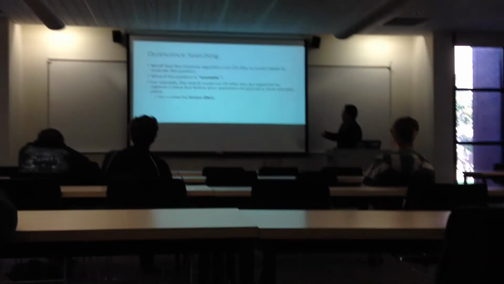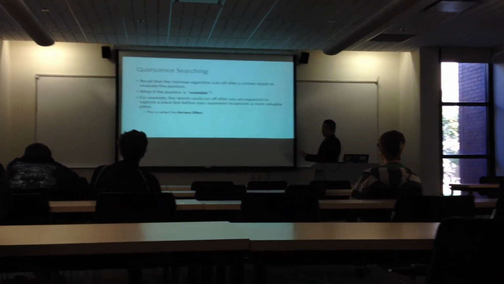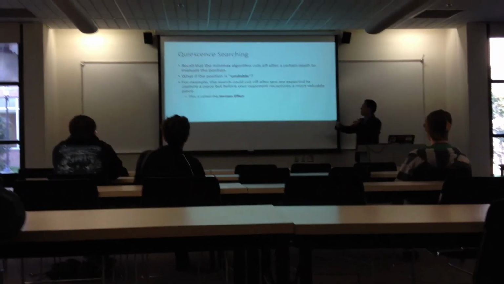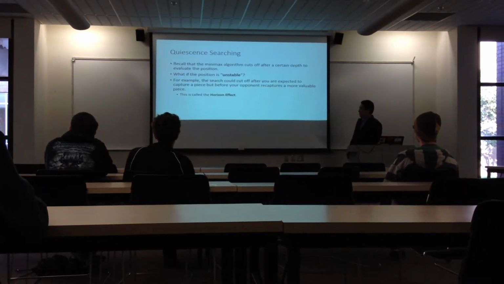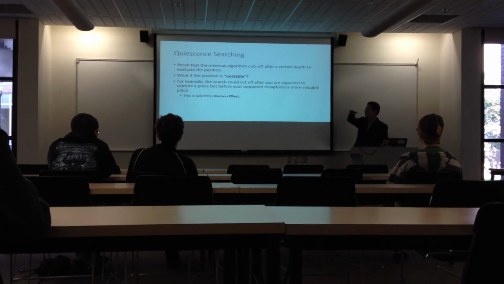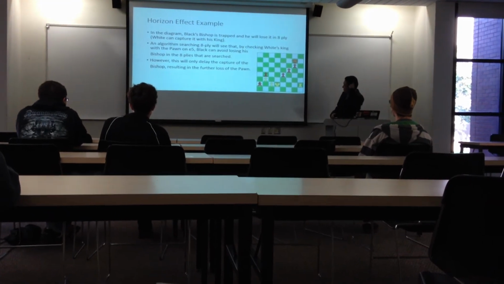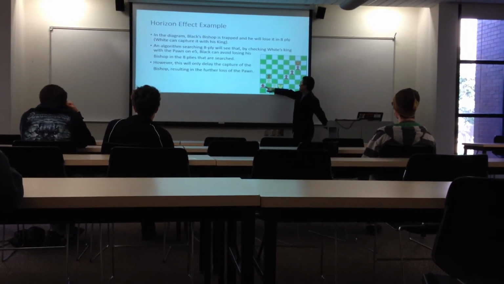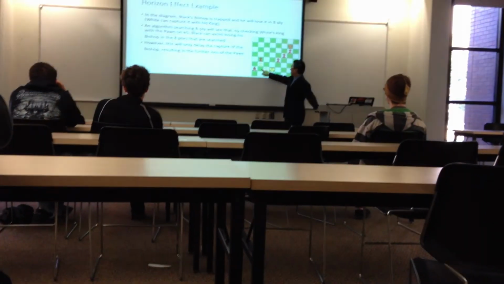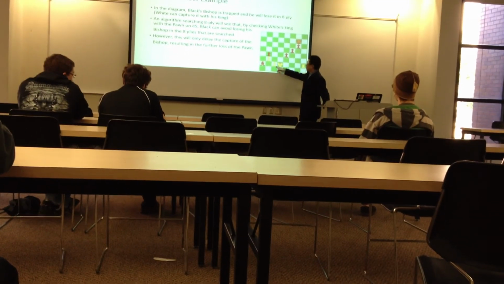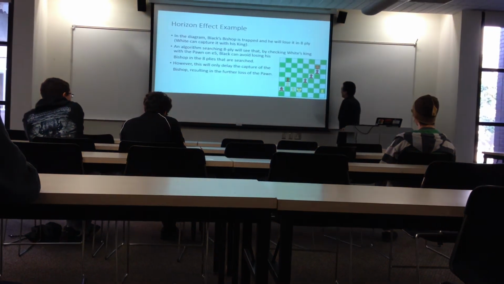So another problem with alpha beta pruning is that you have to cut off at some point. But what if that position is somewhat unstable? So for example, the search could cut off right when the tables are about to turn and the losing side is about to capture a big piece or something like that. And this is called a horizon effect, because this is a horizon that you're seeing, and perhaps there's something big beyond that horizon. So here, black is about to lose this bishop. It's trapped behind here. White can move the king over to the capture, and this happens about 8 ply from now. So in theory, black's best move is probably to capture this pawn and get it done with right now.